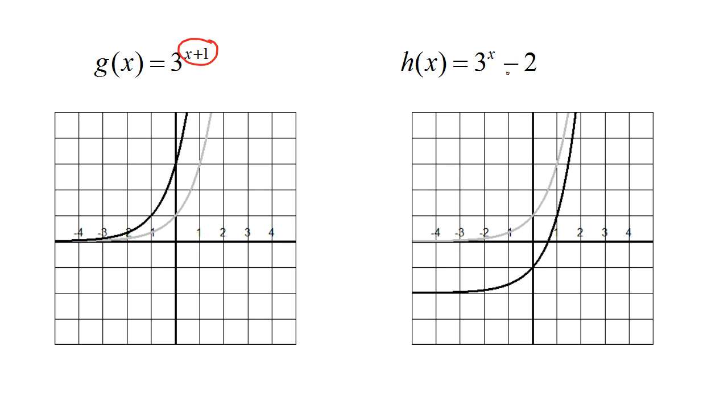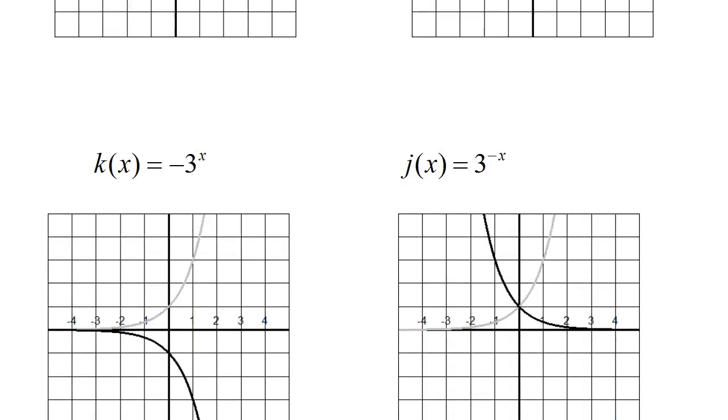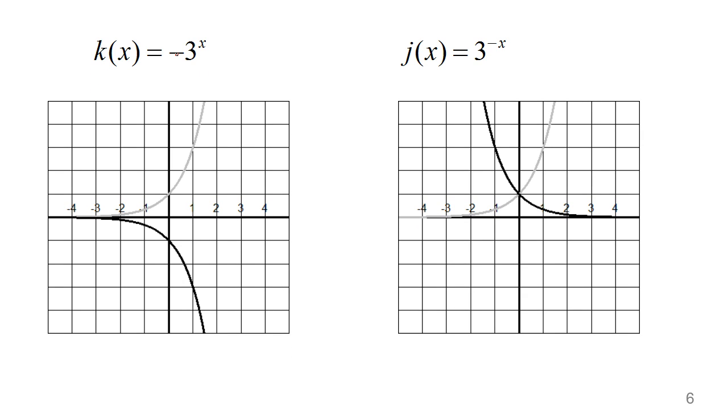left. Over here, we talked about if you do your function first and then add or subtract, it's an up-down shift. So again, the gray graph is my parent graph, the black graph is my shifted graph. We know that if we negate a function, that reflects it over the x-axis, so this is no surprise. And if we negate our x before we do our function, then it's a reflection over the y-axis.